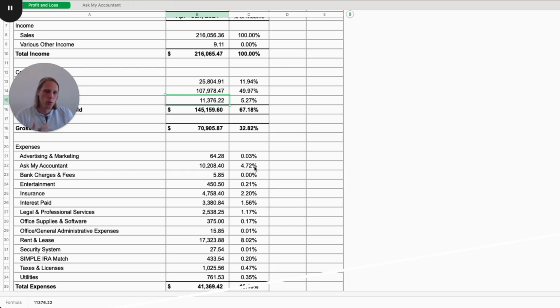So when we're doing our books and we're categorizing things, we want to really be careful that we don't throw things into Ask My Accountant, into miscellaneous, into other expense. We really want to know where things are. And maybe we have to throw something in there until we get some information, but that should be temporary. And we should be able to move that and solve that. Now when we're in our live QuickBooks, for example, we can click this number and then it will expand into what the makeup of that category is.